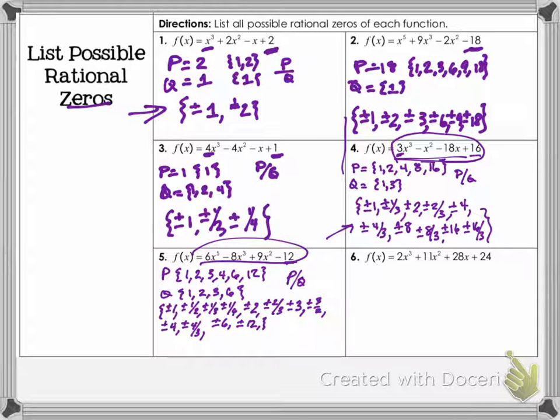Okay, so that's the first kind of idea, learning how to get P over Q. And when we're trying to figure out zeros, I'll say, well, can you factor it? No. Is it a quadratic? Can you use the quadratic formula? Can you complete the square? And then if we're all out of options, we'll say, well, use P over Q in synthetic division. So I'll show you what that means in the next video.